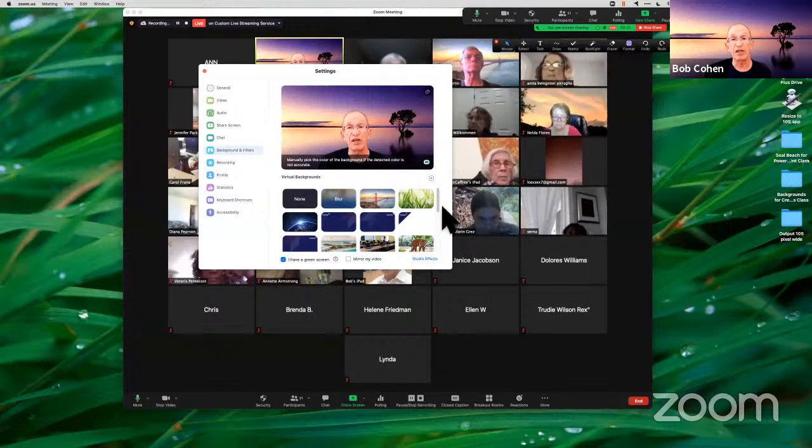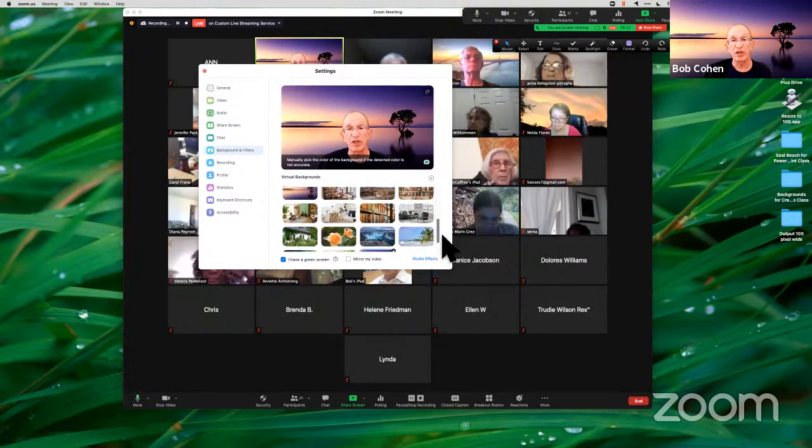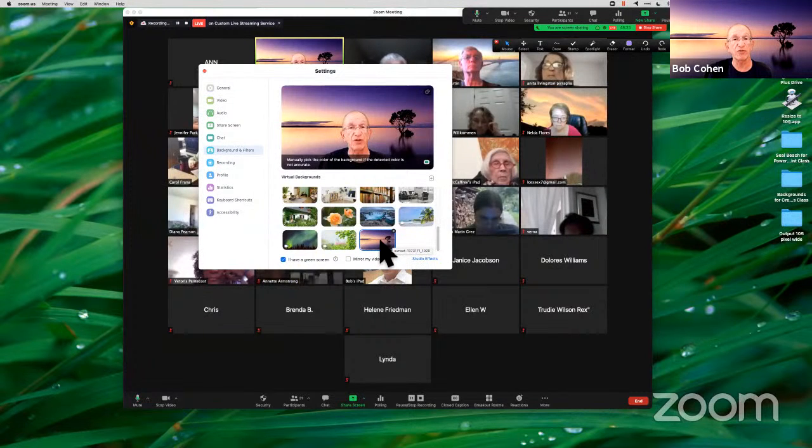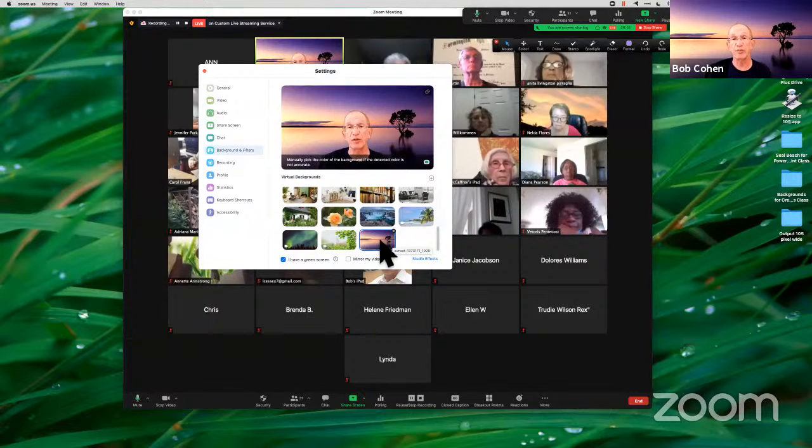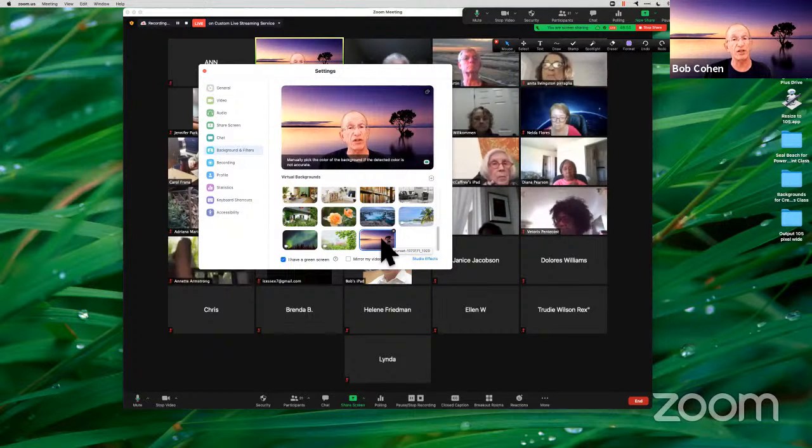Okay, and if I scroll down this menu, it adds it to my choices of virtual background. So when I go back to Zoom, this one is available as one I can choose. I don't know how many it'll let you keep in here, but as long as you have the file on your computer, it links to the file. I know I've deleted photos on my computer and lost that photo as a virtual background. So anything you want to use as a virtual background, I recommend creating a folder for it and saving it in that folder.